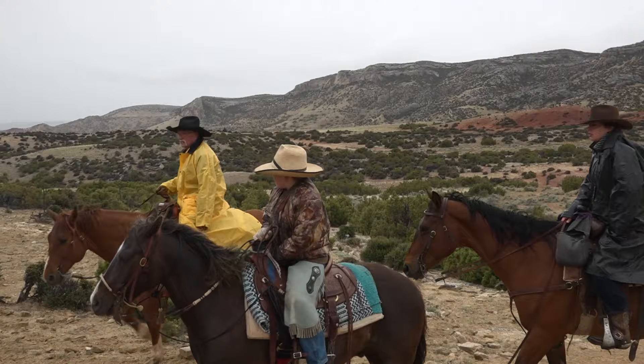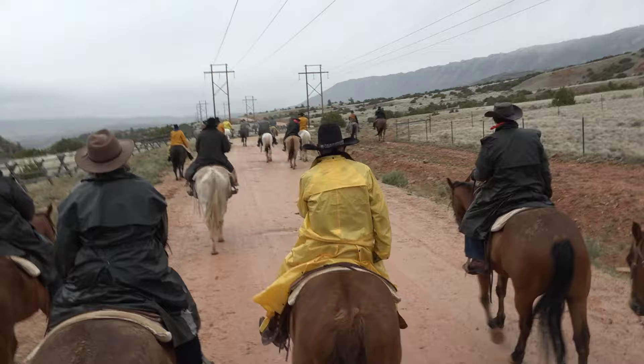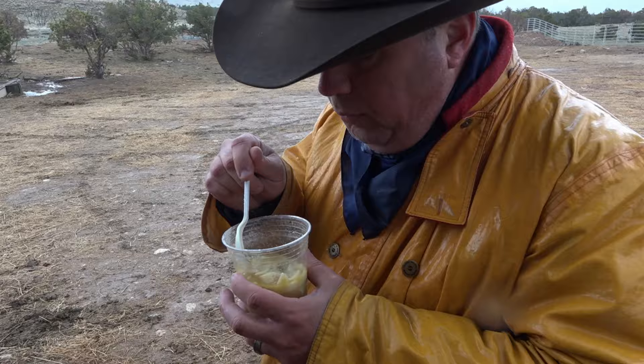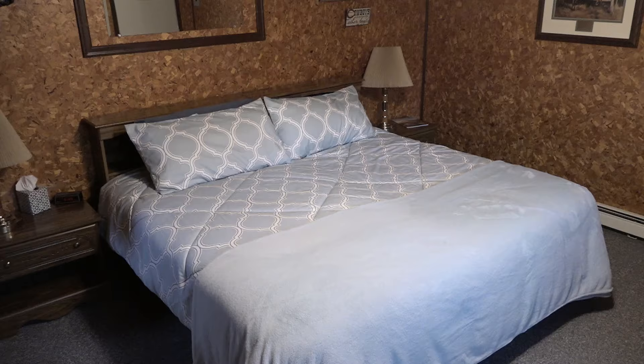How are we doing, guys? Getting cold. Every day we'd drive the cows 10 or 15 miles to a designated pasture where we'd leave them for the night, then ride back to a corral where we'd leave the horses. While much of the week was wet and cold, no one complained. It sure was nice to see Jen waiting for us at Trail's End with some hot chicken soup, which we enjoyed inside a horse trailer to get out of the rain. A long day in the saddle makes for an early bedtime, and a nice warm bed in a cozy cabin sure felt good.